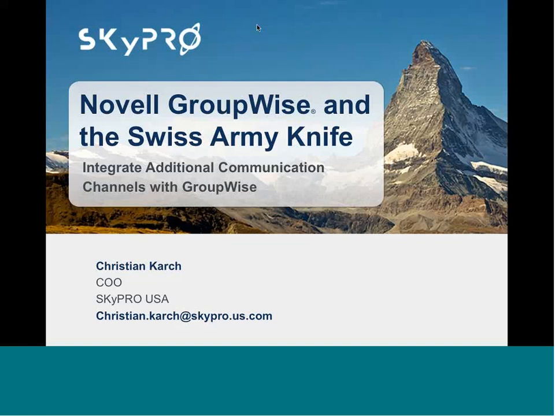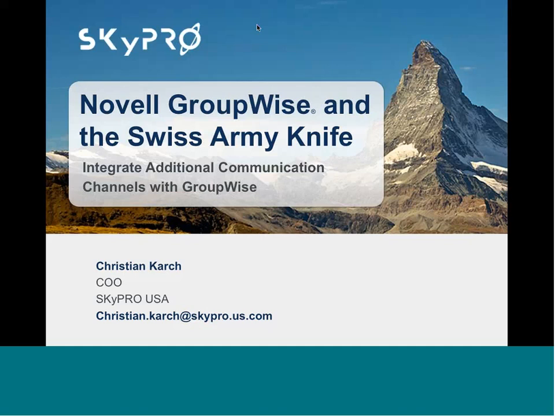Email systems, especially GroupWise. Today I want to talk about Novell GroupWise and the Swiss Army knife, as we call it. I want to talk to you about how to integrate additional communication channels into GroupWise, additional to the ones that GroupWise provides, which is actually email and, with Novell Messenger, instant messaging. What else can we add here?